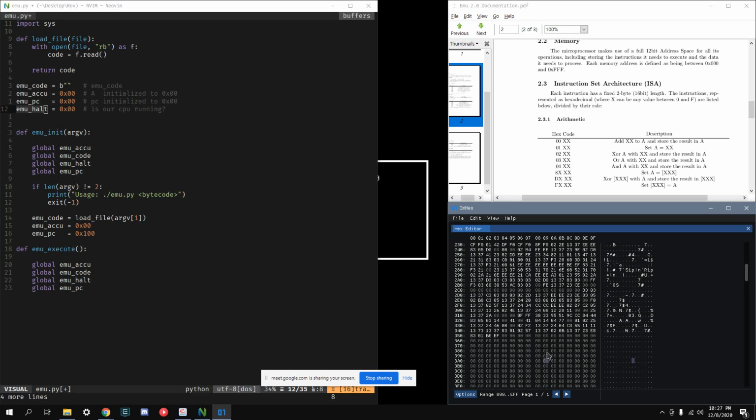Our program must end somewhere. So we will have one instruction called the halt instruction, and that will just set this flag to 1. It's just a basic flag.